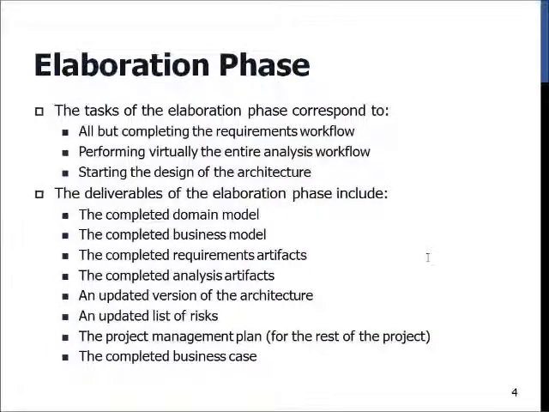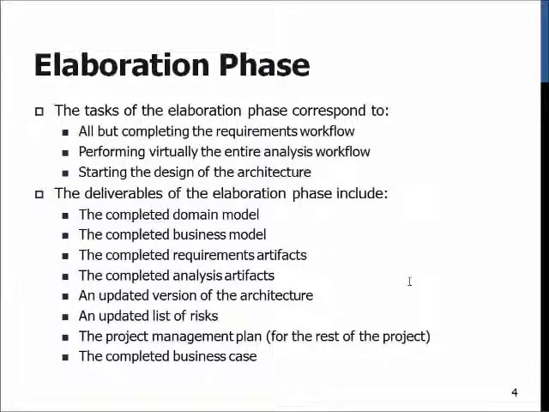And the architecture here is the key word. Since we are already familiar with the idea of what we are doing, we more or less have to produce in the elaboration phase a more advanced version of the same documents. As listed here, the completed domain model, the completed business model, completed requirements artifacts, and completed analysis artifacts are things that are more or less just more refined versions of things we already have. The only basically new thing is the architecture — we get the baseline version of the architecture, which is the definition of all the components, how our system will behave, and all the other things we have already talked about in the 4+1 model and the different ways of using UML.